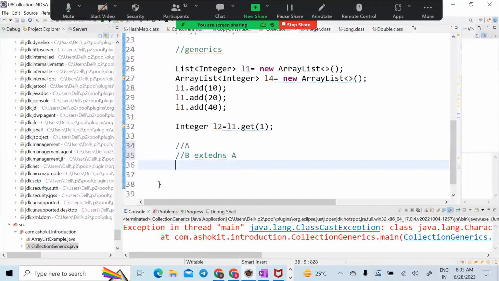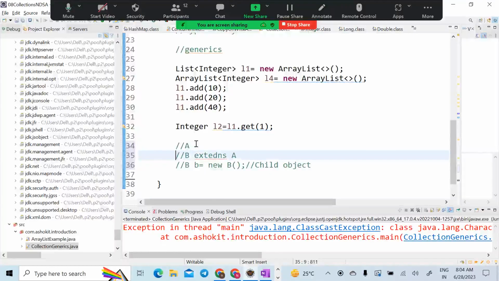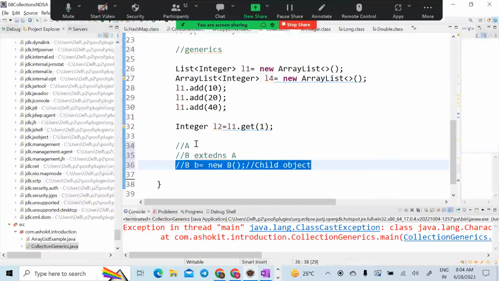Now, how many types of objects can I create? Can I create an object like B equal to new B? When I do like this, can I say I'm creating a child object? Correct. A is a class, and there is a class called B. B extends A. In the B class main method, I write B equal to new B. Can I create an object like this?